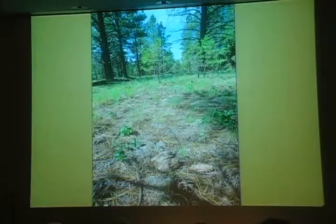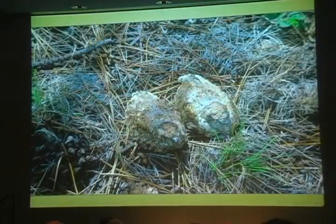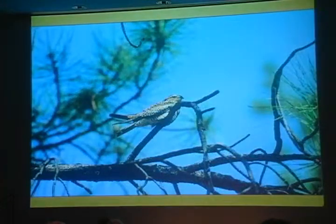One day in late July, after the rains had started, Tom discovered this pair of nighthawk chicks in a forest opening. They're in the guild of ground nesters. Nighthawks used to nest on the gravel roofs of buildings in downtown Flagstaff, but the number of nighthawks in general has really dropped in recent decades. Can you see the two chicks that look like big pine cones? There's one of their parents keeping an eye on Tom from a neighboring tree. Male nighthawks are the ones that make that booming, whooshing sound in the evenings — they're making a display dive.